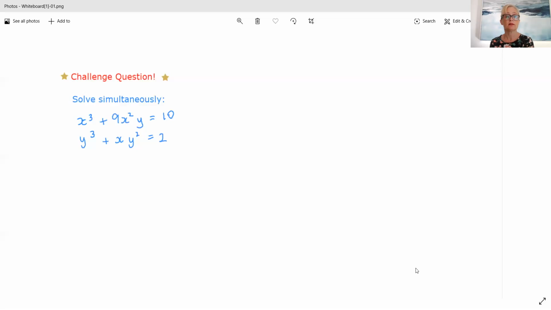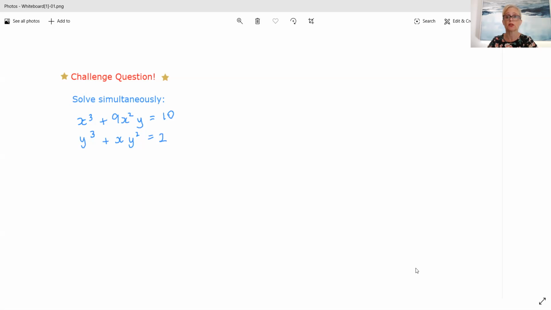Now, the reason why this is a challenge question is that we're asked to solve simultaneously two equations that are very definitely not linear, and they're not even quadratic either. In about year 10 at school, you learn how to solve two simultaneous linear equations, either using elimination, which means that you're getting rid of either the x or y by adding or subtracting the equations and then substituting back in, or by writing x in terms of y or y in terms of x and then substituting in to work out the answer.